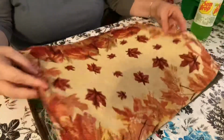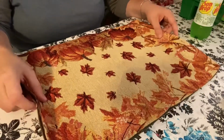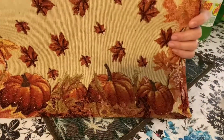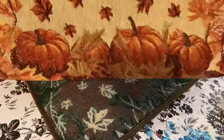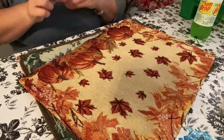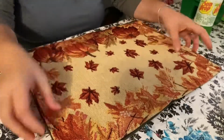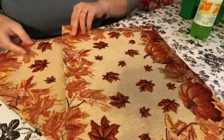I went today by Dollar General, and I got two placemats. Now, I really wanted the little red truck that they had, but they only had one. So I picked this one up. It's just your traditional fall colors, the yellow, the dark orange, the green. And I got two. They were $2 each.